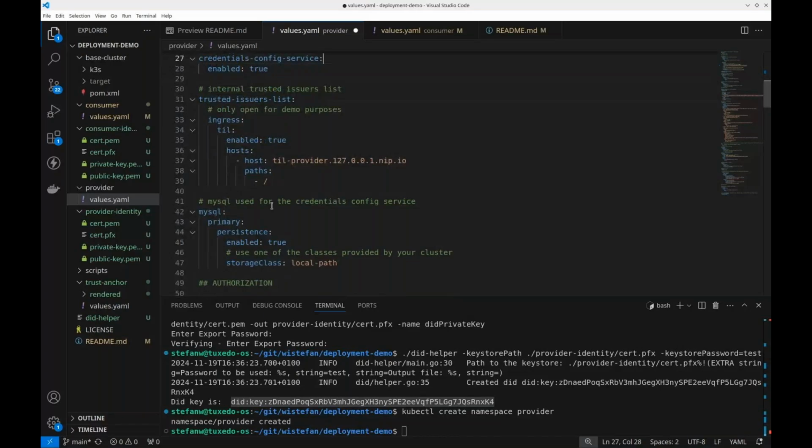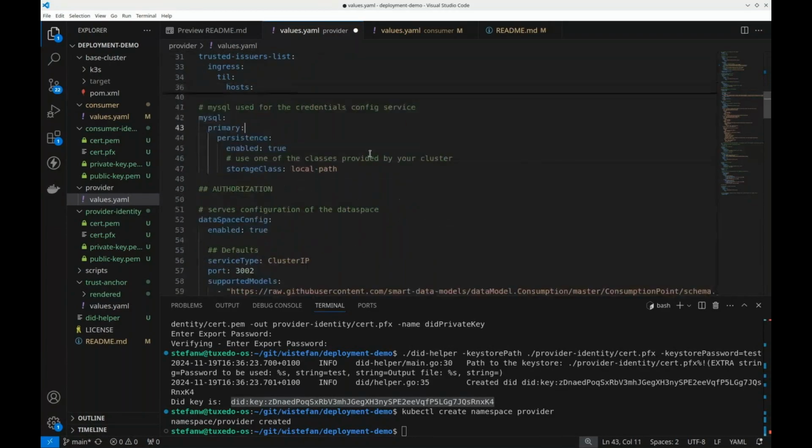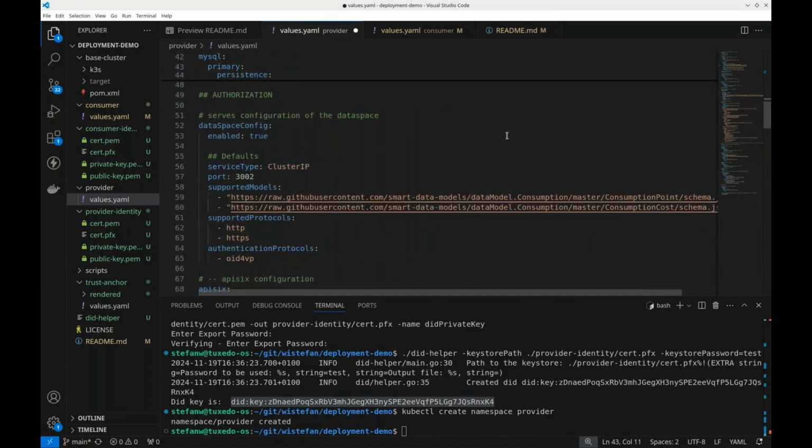Both of them share their MySQL instance, so we have to provide a MySQL here. Since everything is standard configured in the trusted issuers list and the credentials config service, we again only have to provide the right storage class to the MySQL, and then everything is configured there. Then we can go to the authorization services.